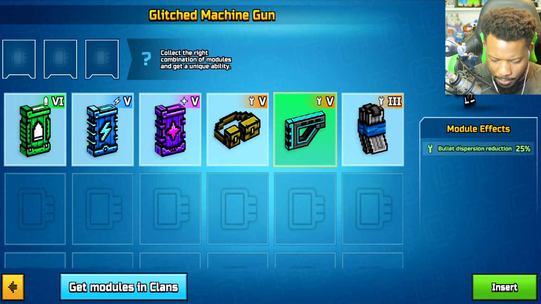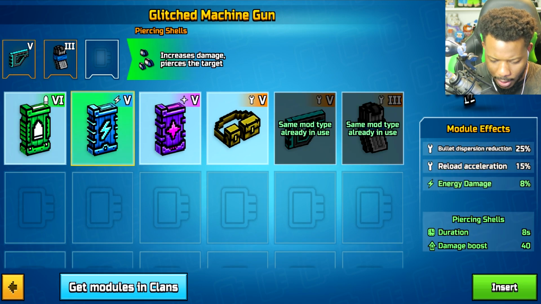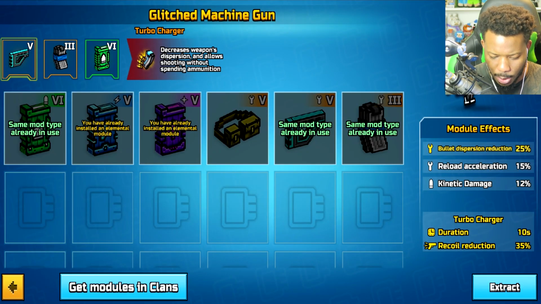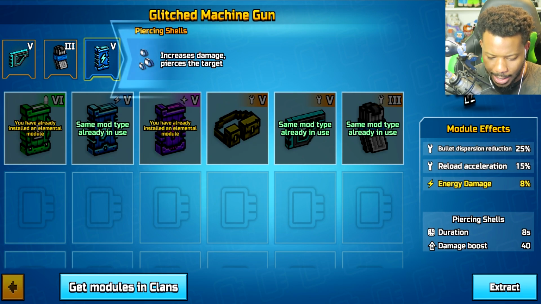We don't even need ammunition at all. Could probably go for reload acceleration just in case. Turbocharger decreases weapons disparity and allows shooting without spinning ammunition. Although piercing shells would have probably been a little bit better, to be fair. And we got a damage boost.